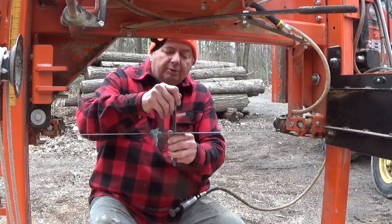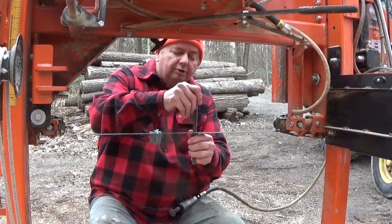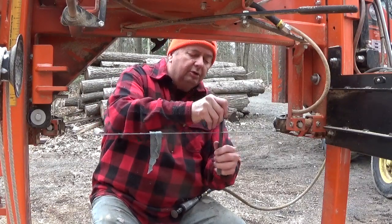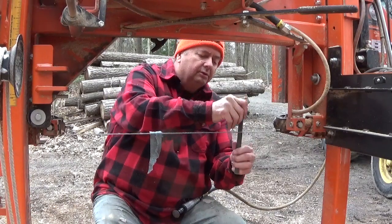I can probably sharpen a blade in less than 20 minutes now. When I first started doing them, it took me about an hour and a half. And they weren't even good. Now they're a lot better, real good in fact, and I don't have to spend a lot of time on it.